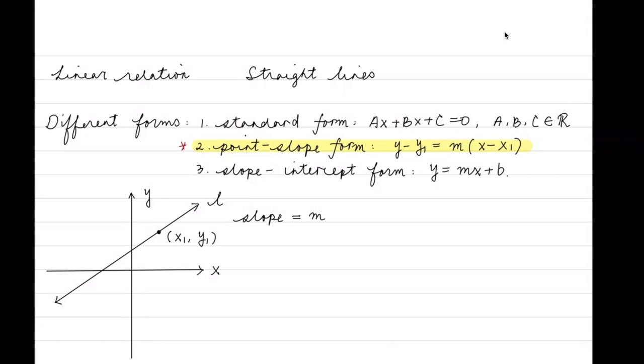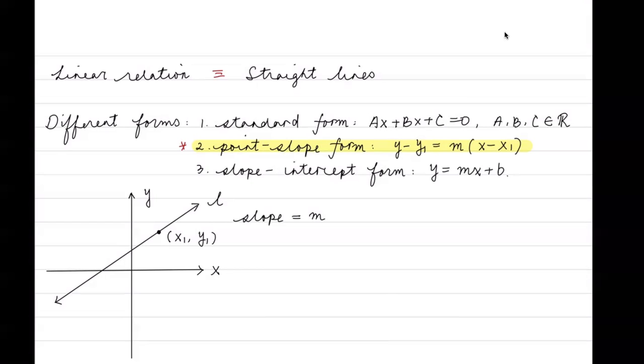When we study linear relations, we should know that linear relations and straight lines, I think I've said this multiple times in class, are mathematically equivalent. When we talk about linear relations, we are basically talking about straight lines. These two things are basically the same. A linear relation is the algebraic representation of straight lines, and straight lines are the geometric representation of a linear relation, but they're essentially the same thing.